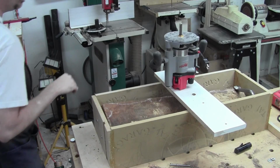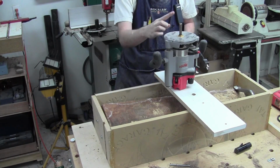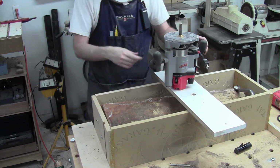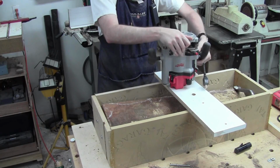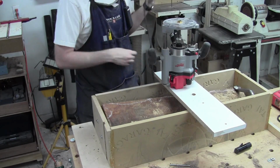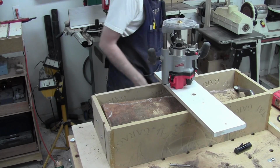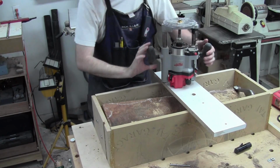Okay, so you can see here we've got a straight cutting router bit. It's nice and long in there, in the collet. And I'm going to lock the plunge on it here. And we'll plug it in. I haven't decided what my depth is going to be. I'm going to go in small increments and then just stop when I get there. So I don't know where there is just yet. So we'll find out together.